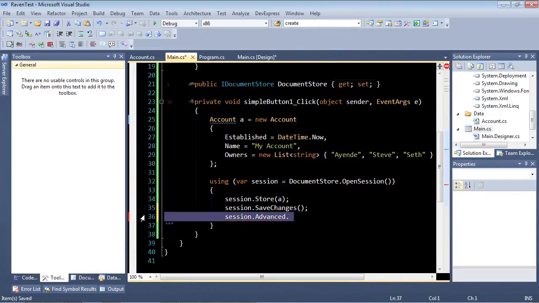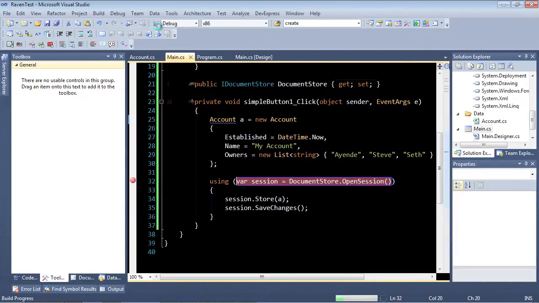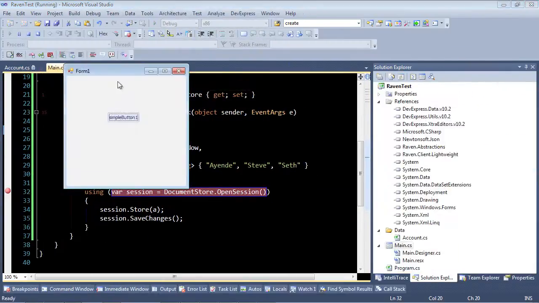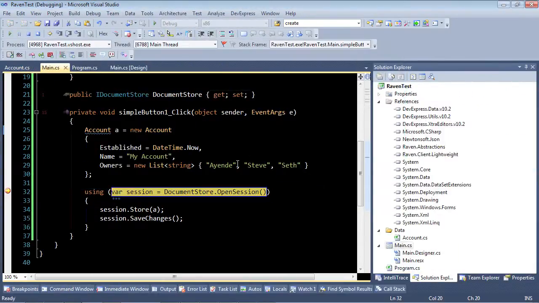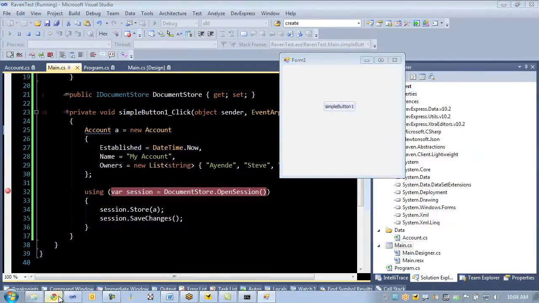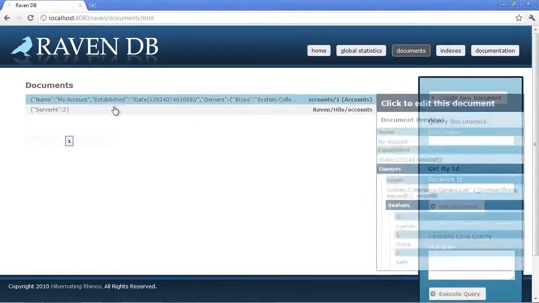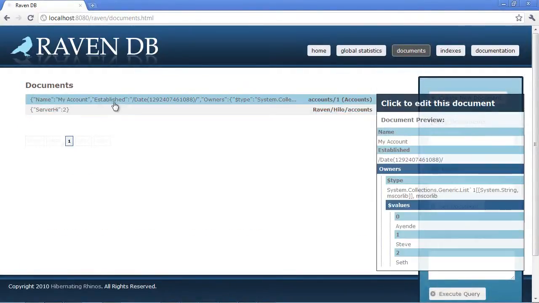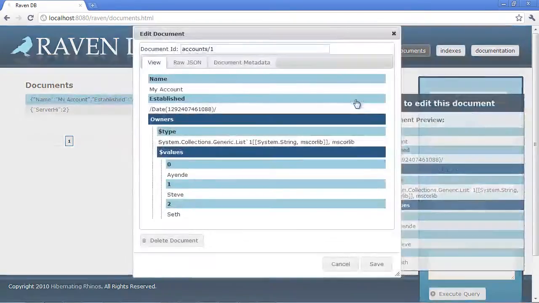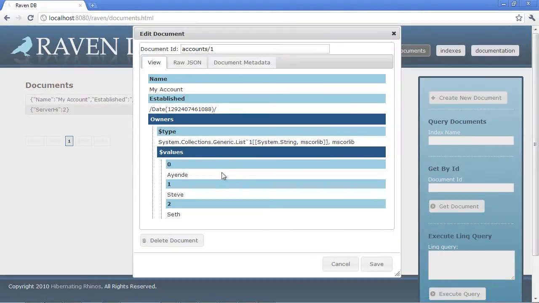All right, let's test it out and see what happens. No need for a breakpoint. Well, maybe I'll just do one for kicks and giggles. So I'll hit the button here. We get to the session. We open the session. We store it, save the changes, and there we go. We should be able to see it in our database, right? Yes. So let's go to Documents, and look, there it is. And open that, please. Just click it. There you go. That is amazing. And there you see the document.